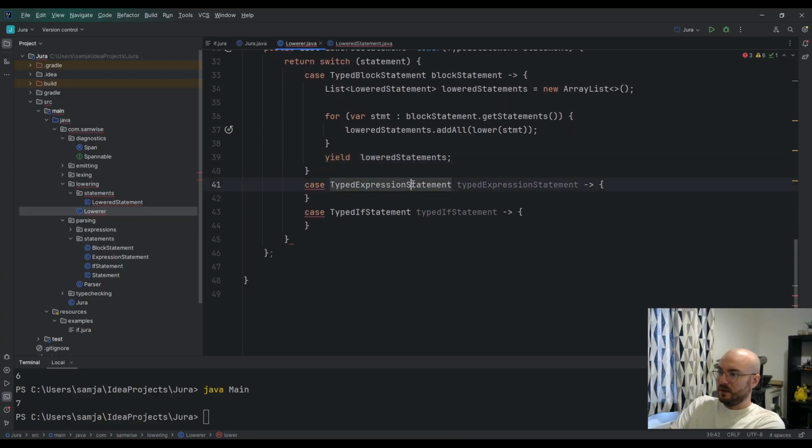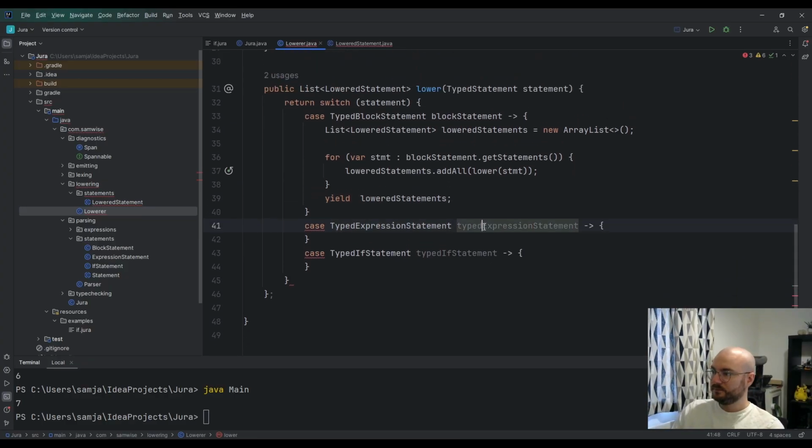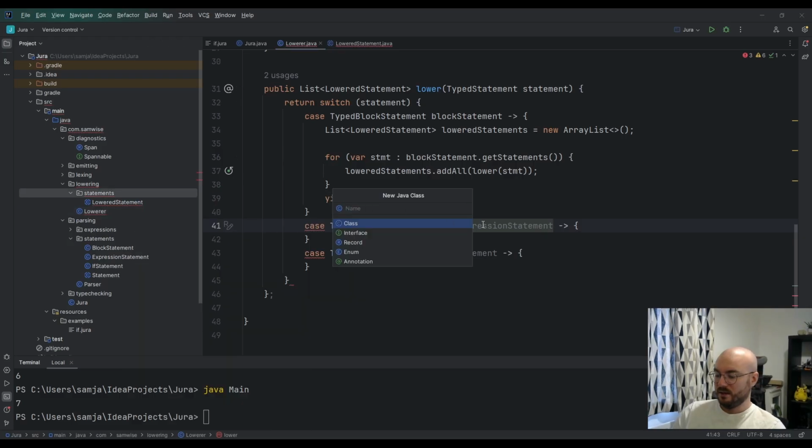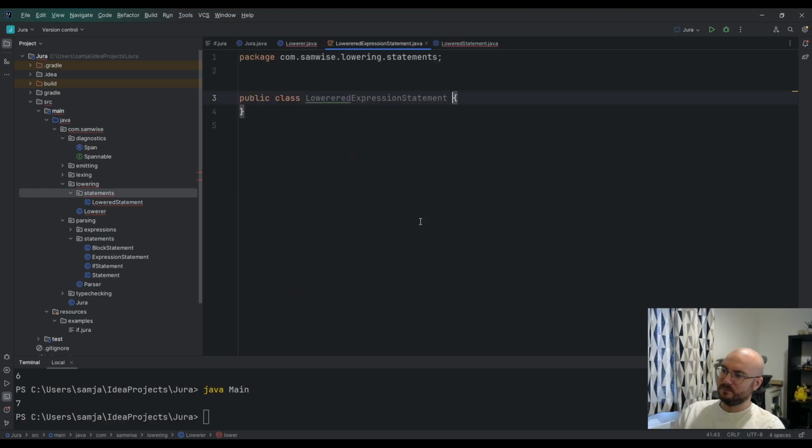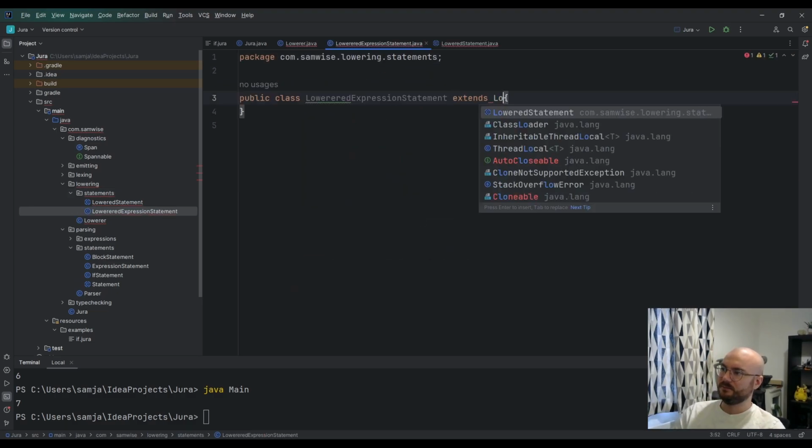Cool. Typed expression statement. So this one's also very easy. We should make a lowered expression statement. I don't love everything being duplicated so many times.